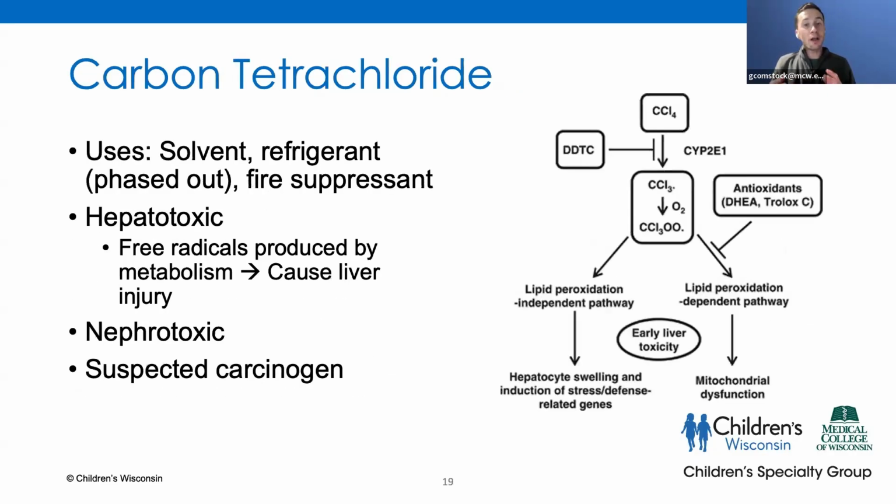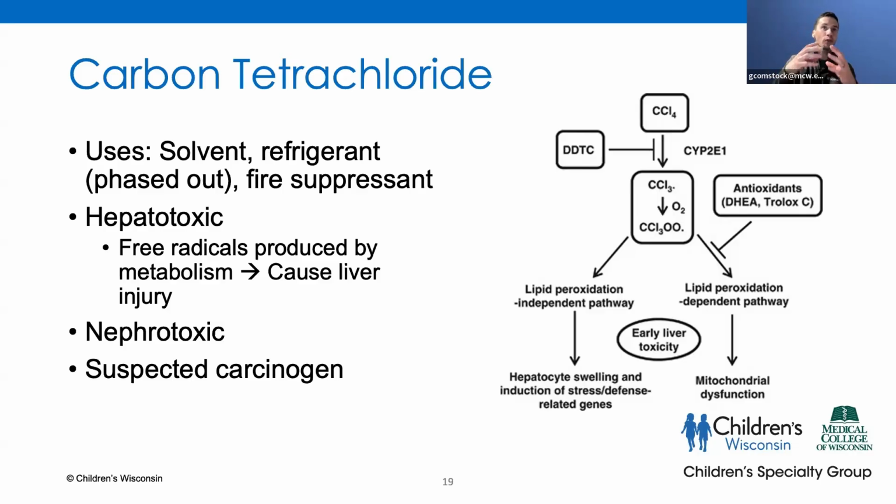The last one I'll talk about, the major way in which carbon tetrachloride causes problems, is liver injury. Carbon tetrachloride is not something you're going to see around all that much anymore. Historically, it was a solvent, it used to be a refrigerant, and it has been phased out because of emissions. Historically, it was also a fire suppressant, in these amazing looking fire, what are they called?